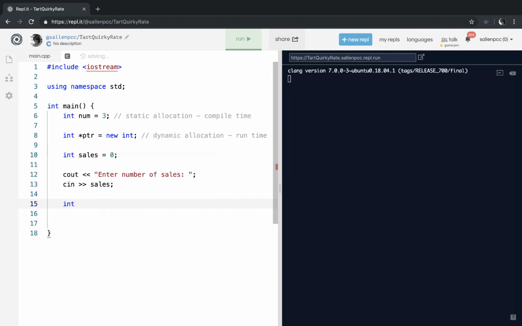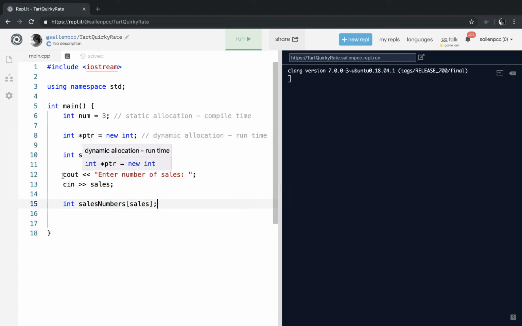So most people would think, well, let's just go ahead and create the sales numbers array with sales. Okay, this won't work. This is not compliant because at compile time, we don't know how big sales is going to be. So the compiler doesn't know how many integers it needs to save when this program is running. So this doesn't work, because you can't create an unknown array size at runtime.